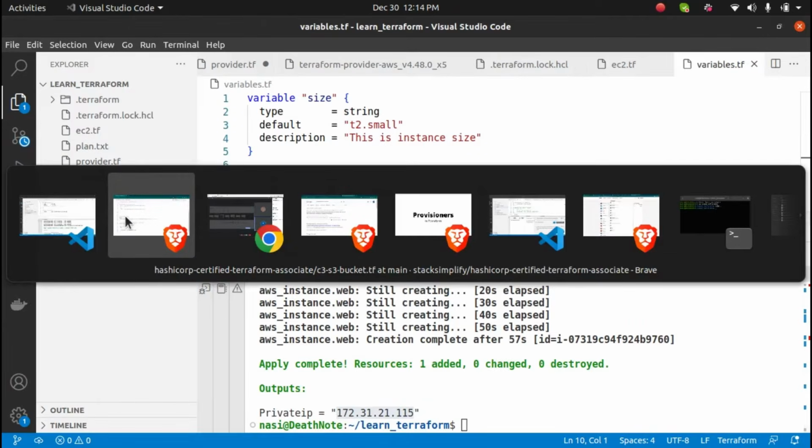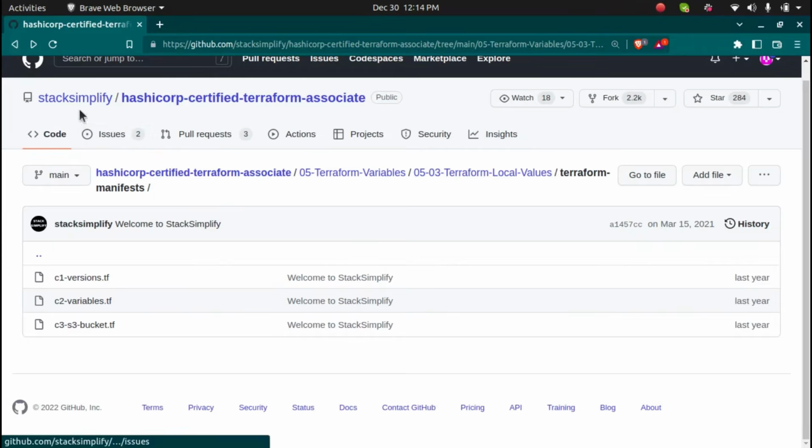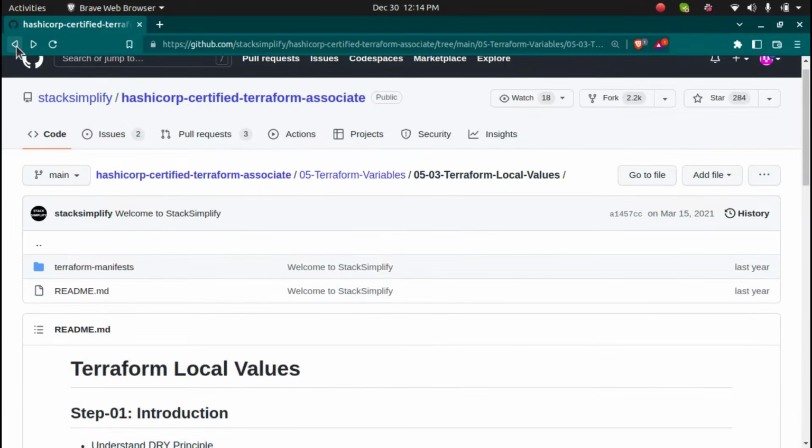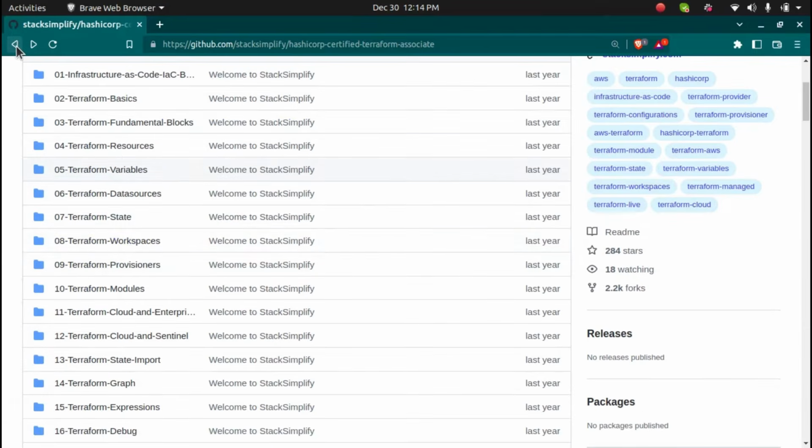Next let's learn about the meta arguments. So in Terraform we have different meta arguments like the count meta argument, for_each, then you have, where is the meta arguments option?